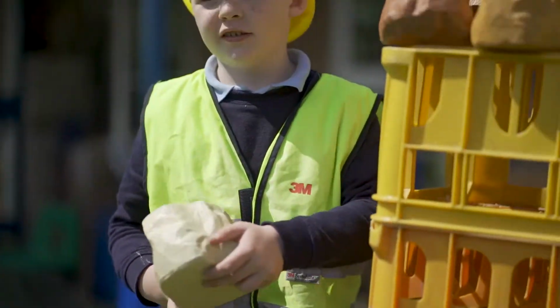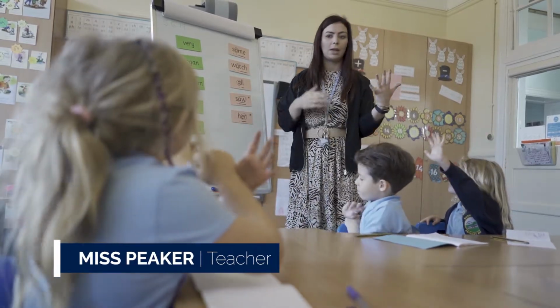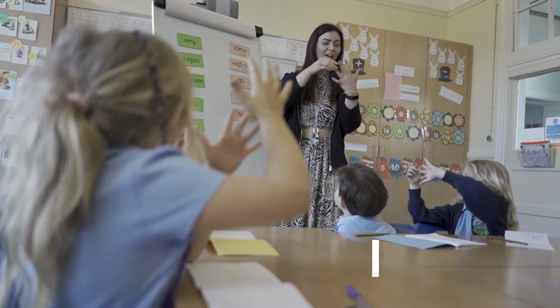I know that a lot of the focus on the outdoor play has really helped with behaviour. And in my time as a governor, we've seen the phonics results go through the roof as well after a lot of work the staff have done on that. Phonics has a huge role in the development of children at a young age, as it is what helps and enables children to learn to read.